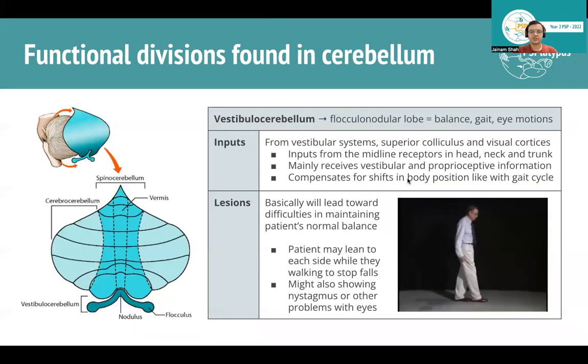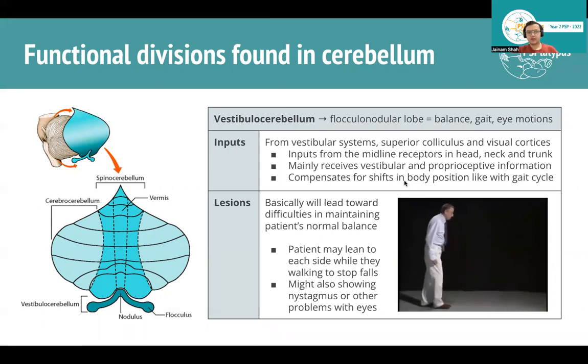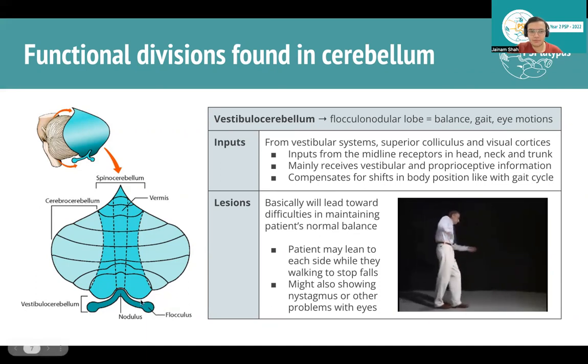Now, there are different divisions of the cerebellum, and I think it's more important here than in anatomy to really understand what the differences are. So there are three main functional divisions, and I'll also talk about their corresponding anatomical divisions. So the vestibulocerebellum, as the name suggests, is mostly responsible for balance and gait, but also for some ocular movements. And this is mainly going to be the flocculonodular lobe. So this bit at the bottom. Okay, that's going to be the vestibulocerebellum.